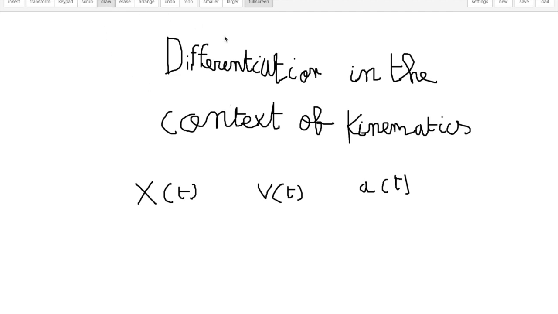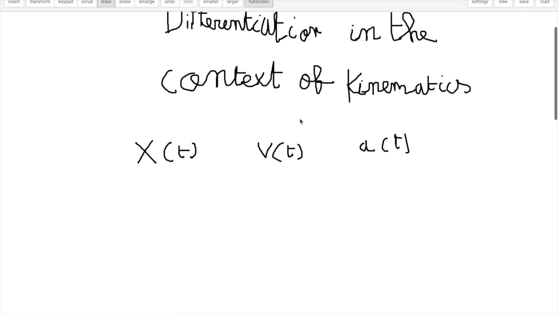Today I will be discussing differentiation in the context of kinematics. So we know kinematics as the study of motion. Usually when you study kinematics, you do not take into consideration dynamics, which is also a different field within the bigger field of mechanics, within the even bigger field of physics. Calculus has a lot of applications in kinematics, mainly through differential and integral calculus. This video will be focusing on differentiation, on differential calculus, and relating position, velocity, and acceleration in terms of differential calculus. So let's go ahead and start.